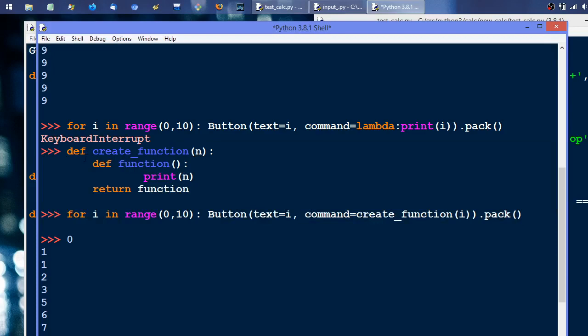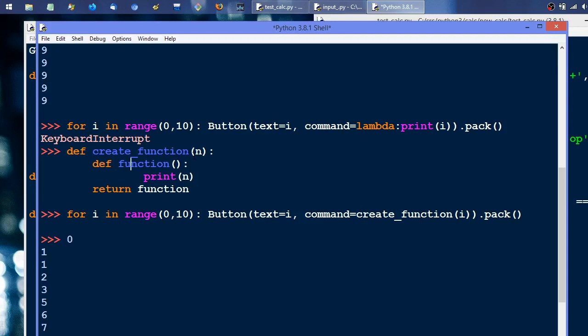So this is basically, besides those two import statements, what we have for code right now. We can ignore this for now. This is our define create function closure thing, and it goes into memory. Then we come down here and start running the 0 through 9, 10 iterations. We're going to create a button with the text that has the number, and then we're going to call this create function, and we're going to pass it the current number that we're on, and then finally we're going to add it to the form.